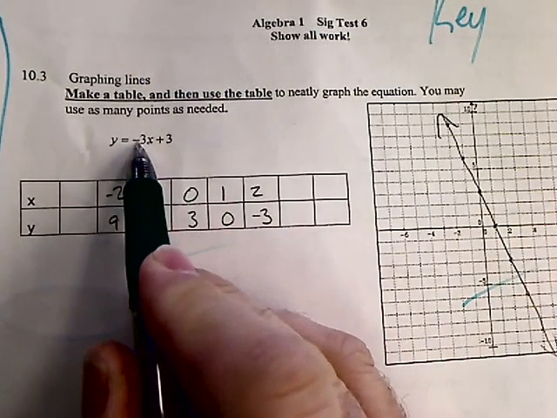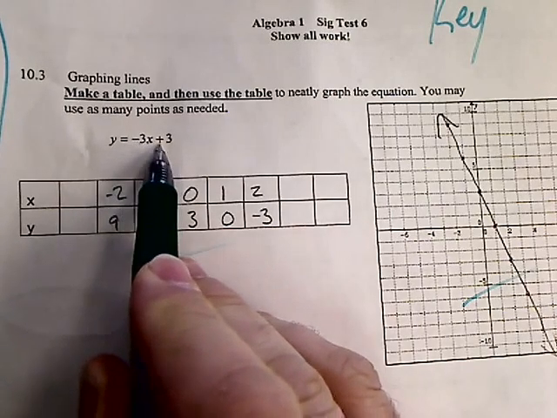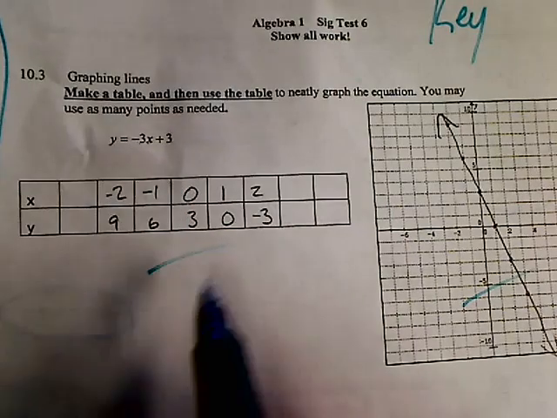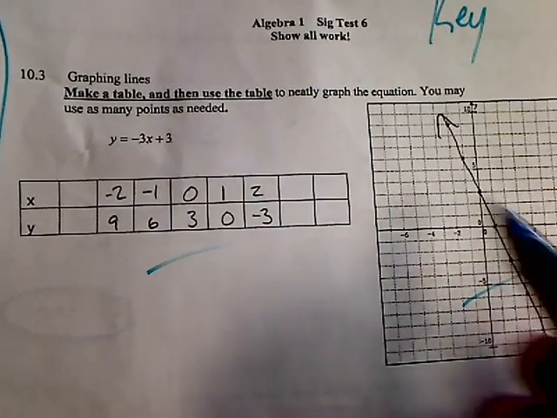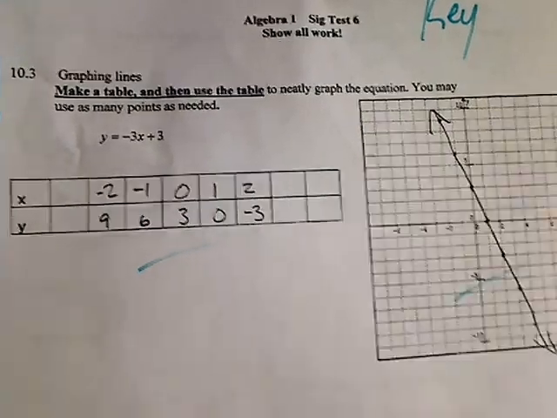Plug in two. Two times negative three is negative six, plus three gives me negative three. So you go two, negative three, plot a point. Do that for all the x's. You get all the y's, plot all the points, and you get your nice happy line.